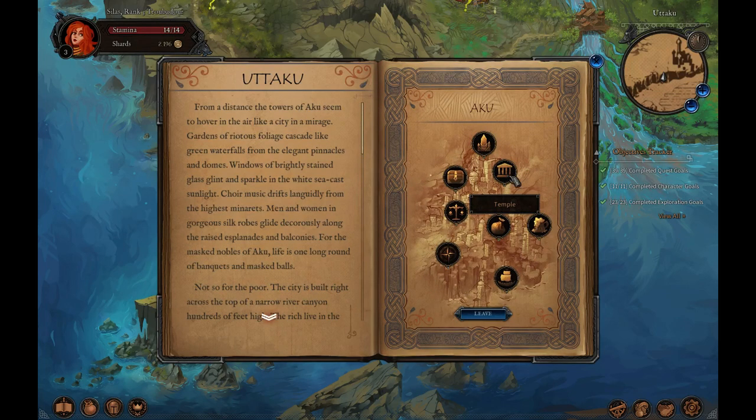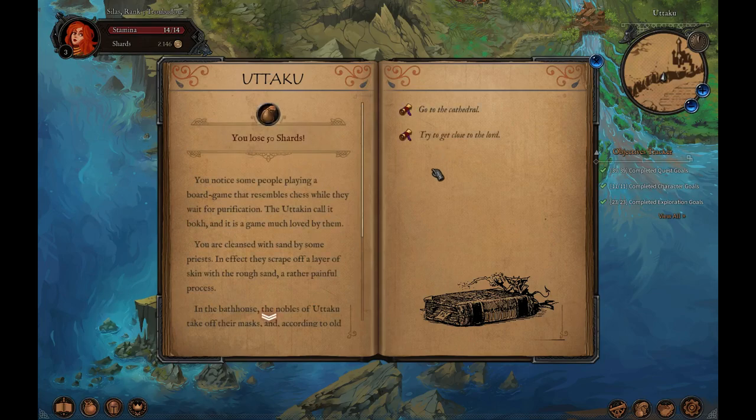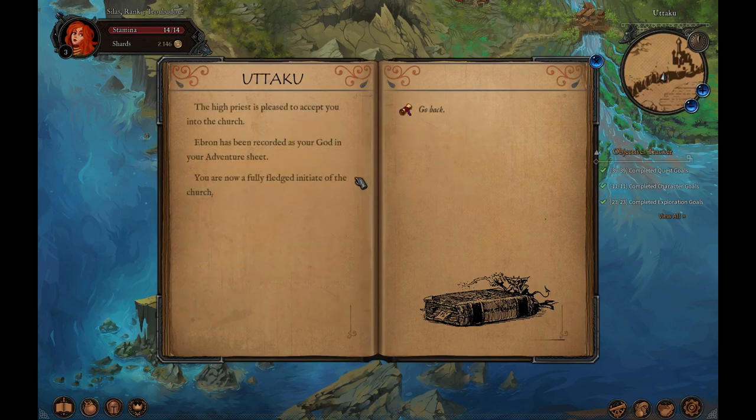Once you're done, go to the temple, go to the Hall of Ablution, pay the money, and here you can do the Lord event, but it doesn't matter, so just skip it, go to the cathedral, and become an initiate. Here you will have to turn in the Scroll of Ebron if you aren't blue-skinned anyway.